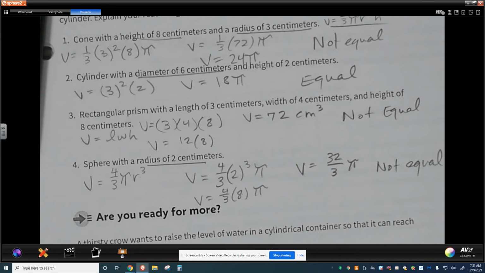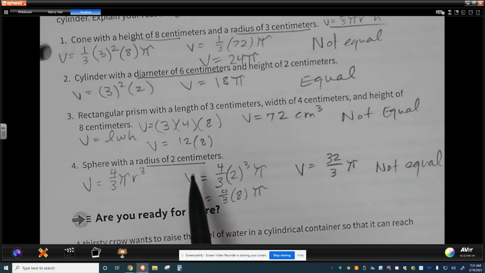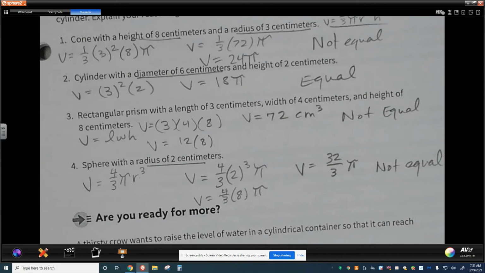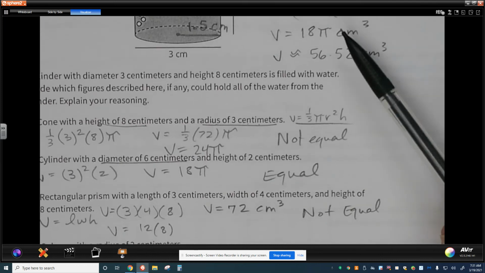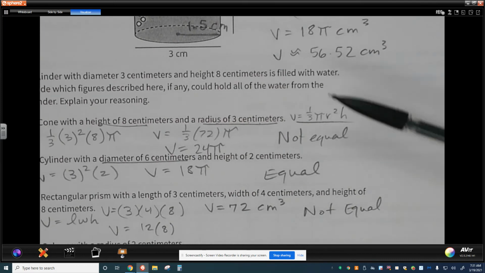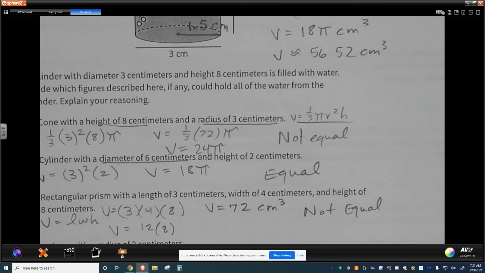Okay, and the way that we figured it all out is just by calculating the volumes of all of them, substituting the known values back into the formulas that we're given. Whenever we need to explain reasoning about why something does or doesn't make something true, all we're doing is comparing, using substitution, one value to another value. And if it doesn't come out to that equal value, making the equation true, then we know that it's completely false. It just won't work.